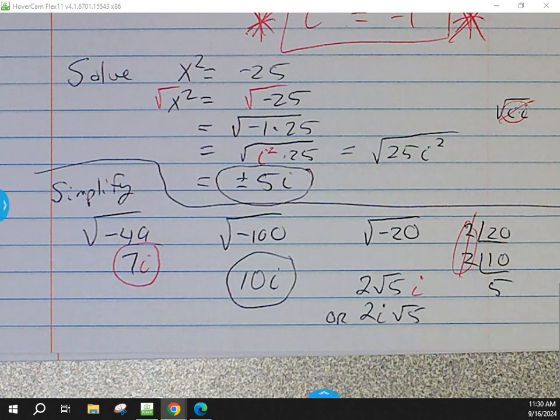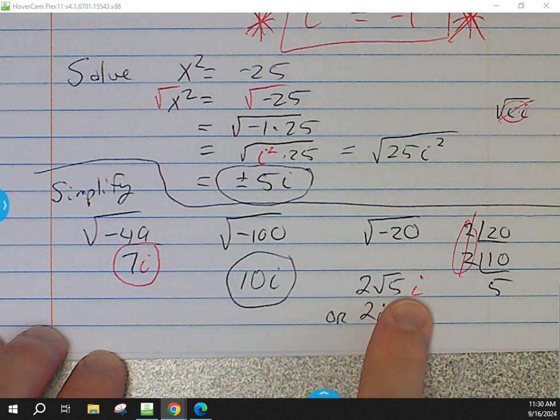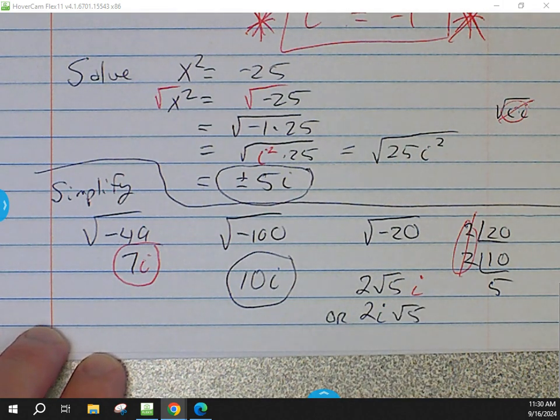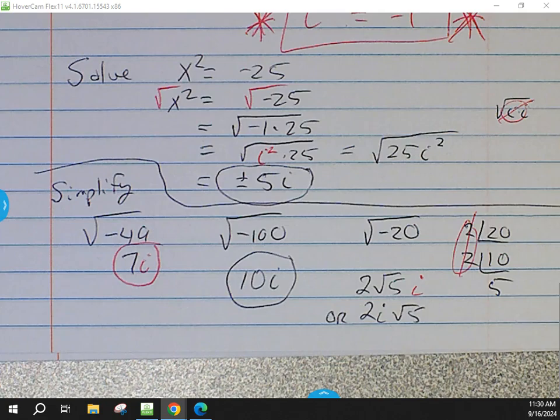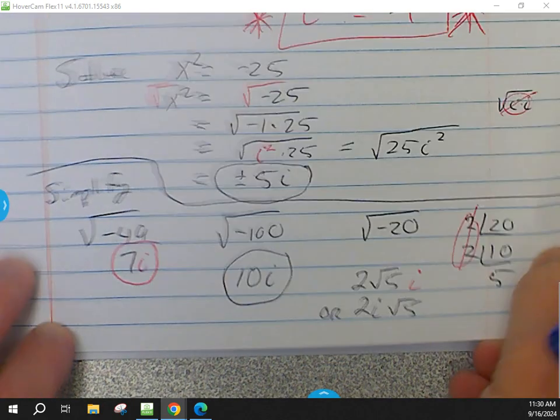That would work the same way when we did the quadratic formula. That would have been the same thing if we'd had a negative number inside the square root with the quadratic formula. You'd get the plus or minus 2 square root of 5i. So that would have been the same thing we would have had there. We may look at one of those later just so we can see what we got there.